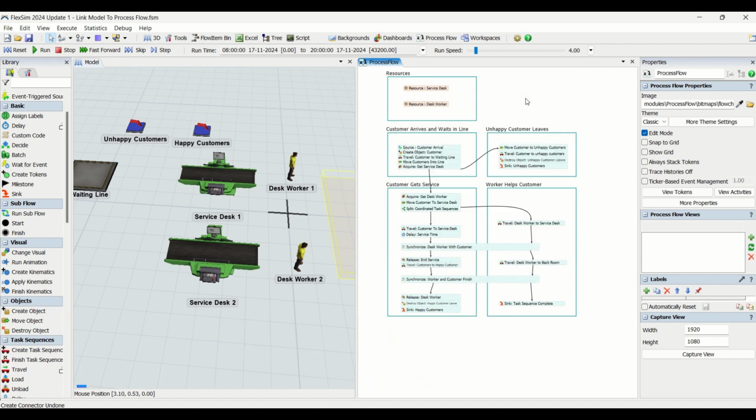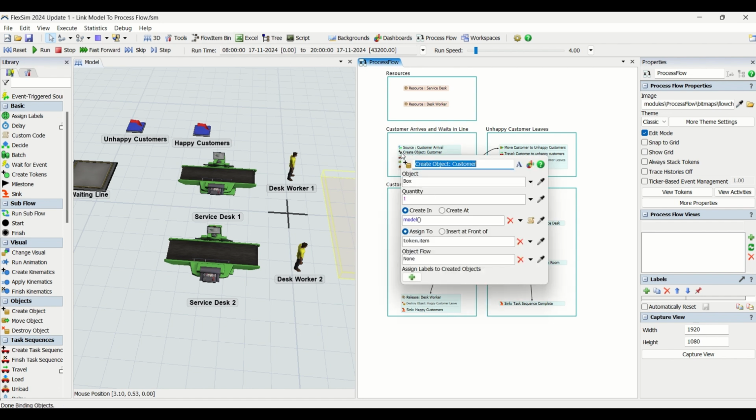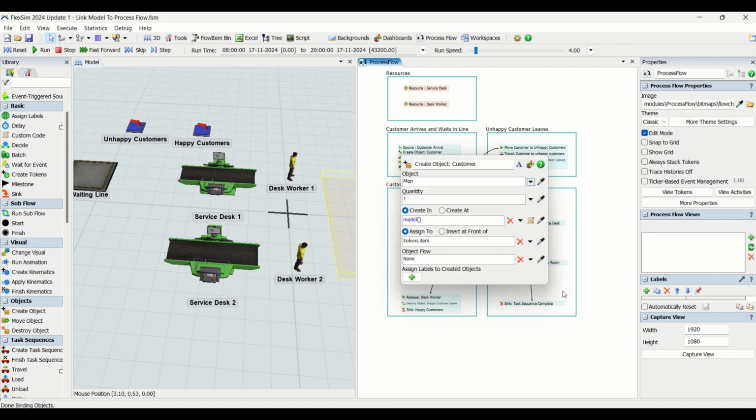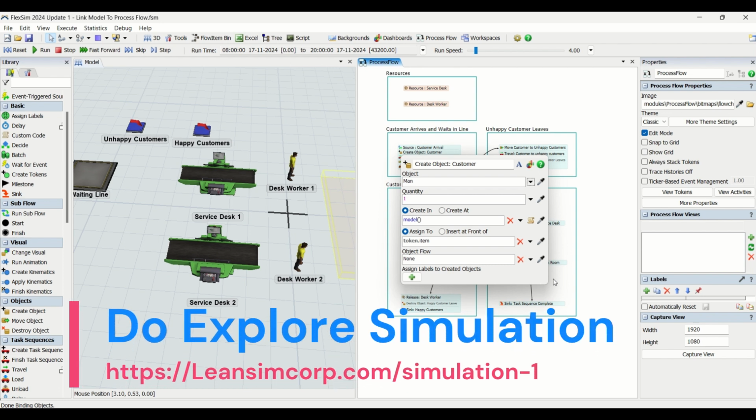Then we are going to click the create object of the customer activity, and in its properties here, create object. Here rather than box, we are going to have a flow item as a man. We are going to create at, not create in.